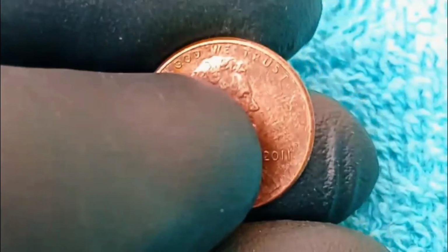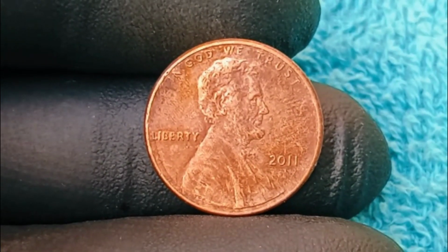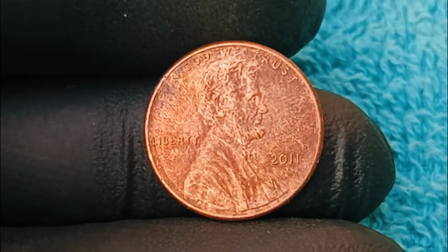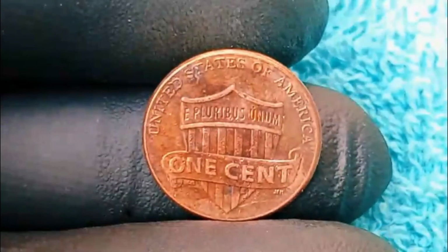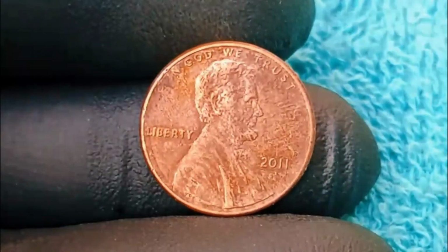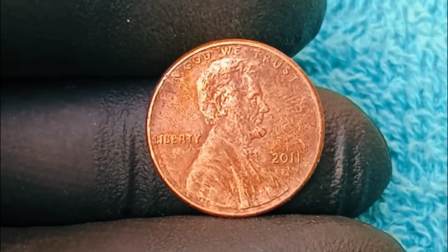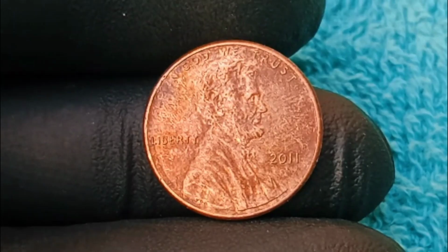appear alongside so many other major errors is practically unheard of, which is why this coin has become the stuff of legend, and numismatists have debated endlessly about how it could have survived quality control, because modern minting is an incredibly precise process with multiple levels of inspection, yet somehow this coin slipped through all of them, entered circulation, and was later discovered by a sharp-eyed collector who instantly knew something was special about it, and when it was weighed, examined, and authenticated, the coin's story exploded across coin collecting communities, with experts describing it as one of the most significant error coins of the 21st century.